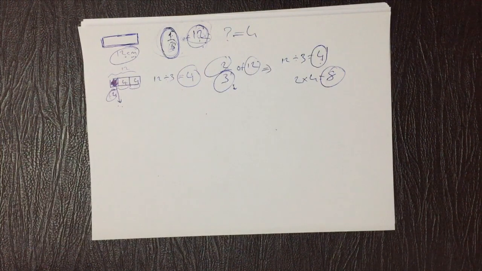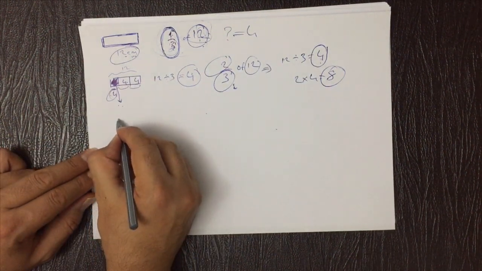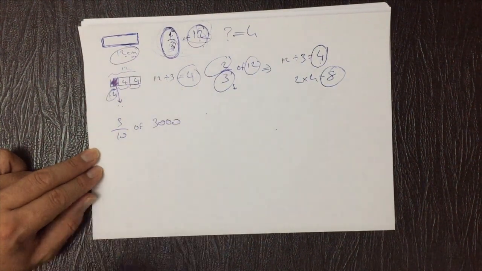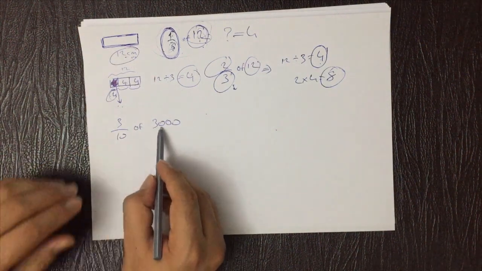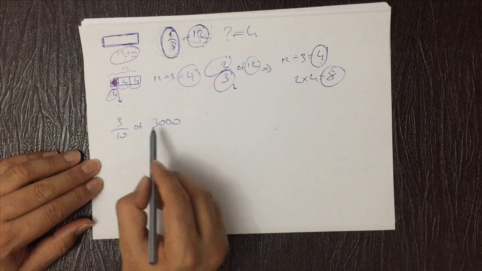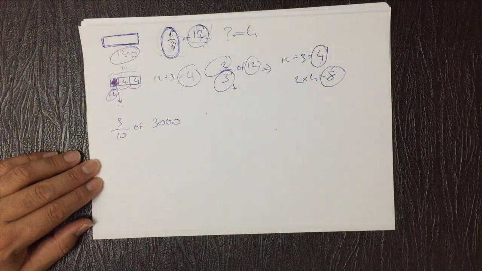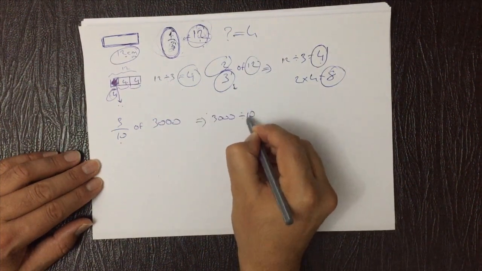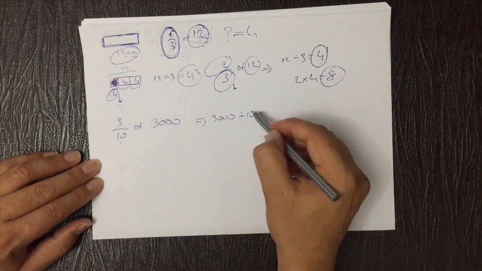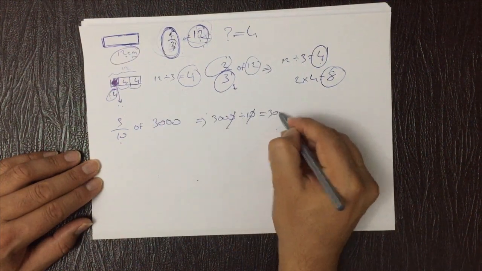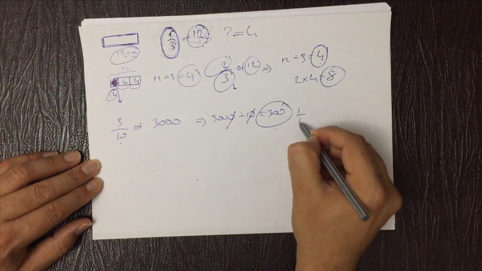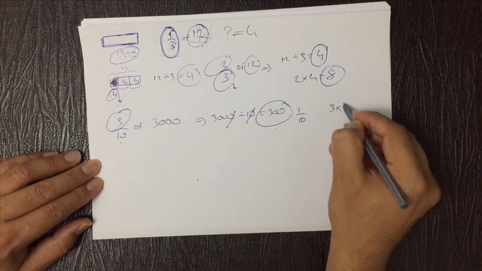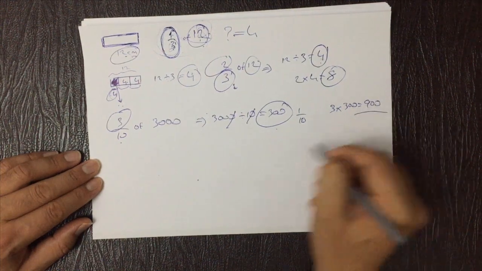Okay. What we have to do, you have to look. For example, another question: 3 over 10 of 3,000. Think that this is $3,000, and I am spending 3 out of 10. How can I do it? Divide by 10. It's easy. Cancel a zero, so it is 300. This is the one part, 1 out of 10. But I need 3, so make 3 times 300. Then it is 900.